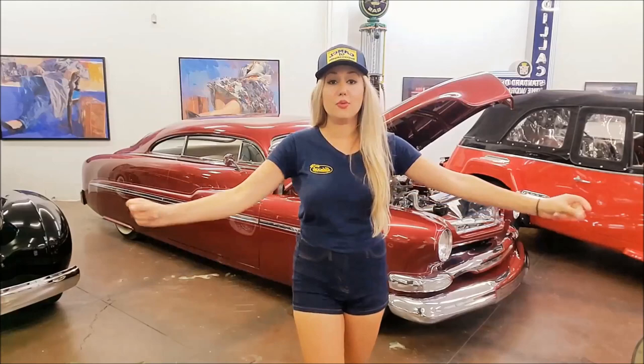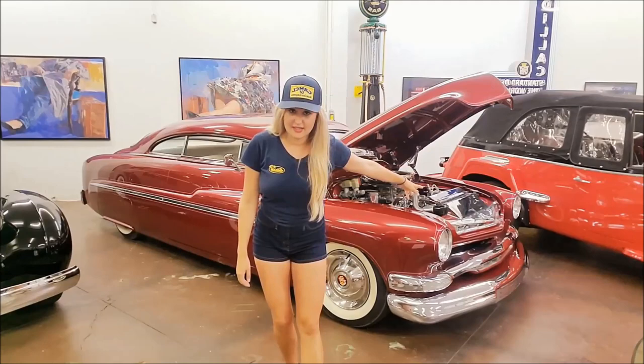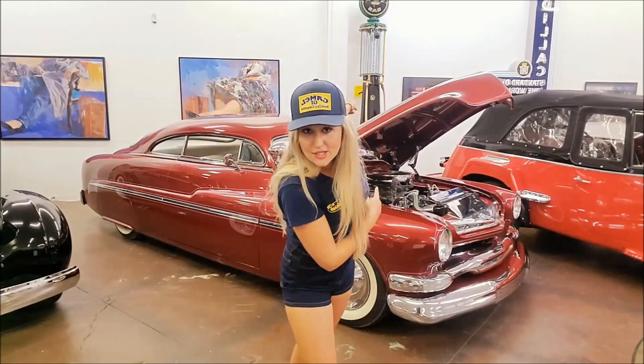What is in here? We have a 350 cubic inch displacement, small block Chevy V8. Also, you're going to see within here some 1950s Cadillac inlet cleaners that have a little bit of a Larry Watson immortalization of two very famous and too soon deceased celebrities. So you will see that in just a second.